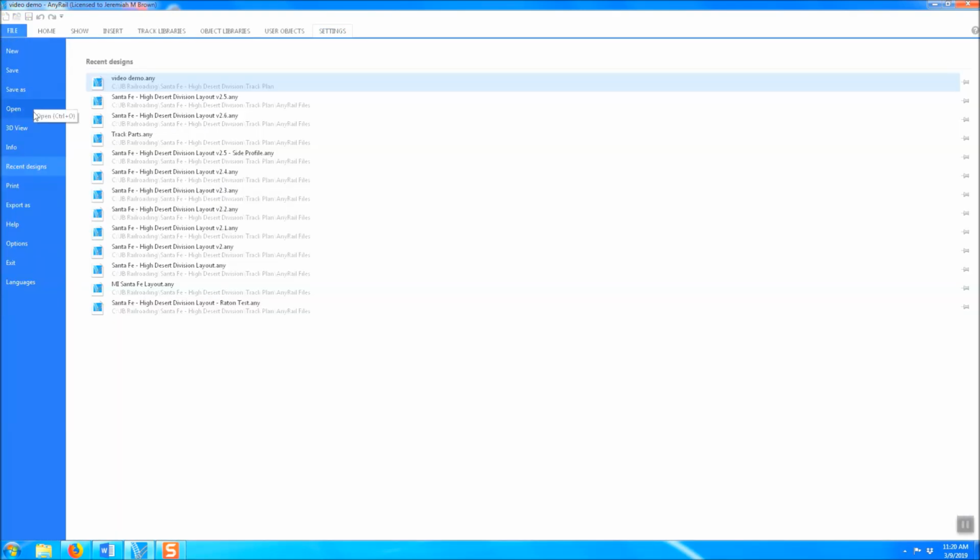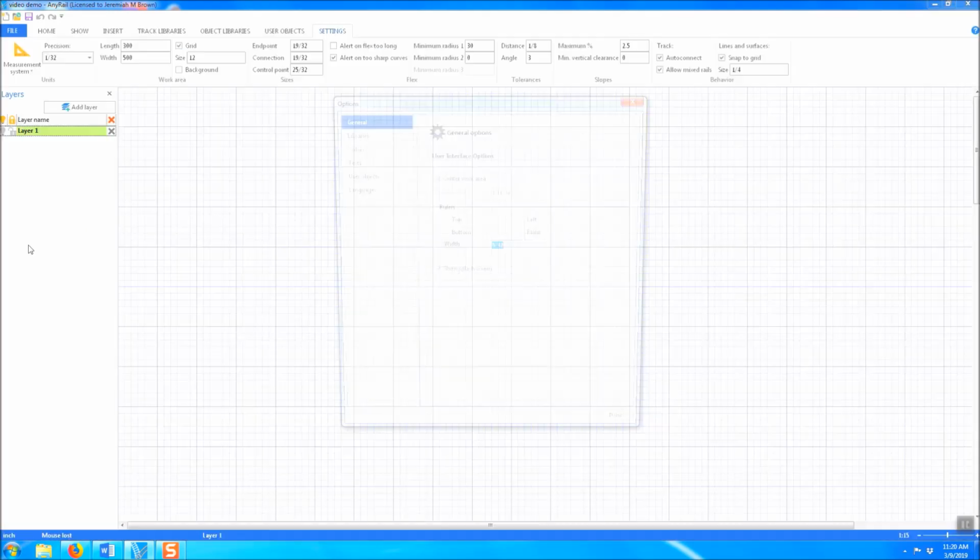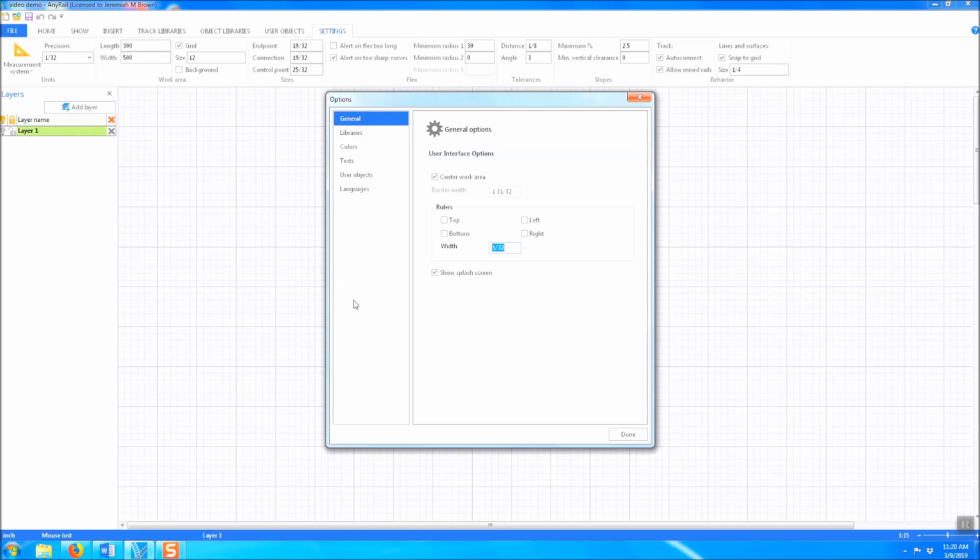The next thing we want to do is go here and click the File tab. We want to go down here to Options. Once we get down to the options, we want to look here at the libraries. So we'll go ahead and click on that. Now you're going to see all of the displayed libraries in the different scales. All of these will be checked. So you're going to want to go through and uncheck every single one of them and select the scale that you're going to be modeling.